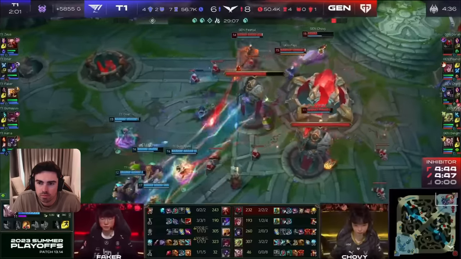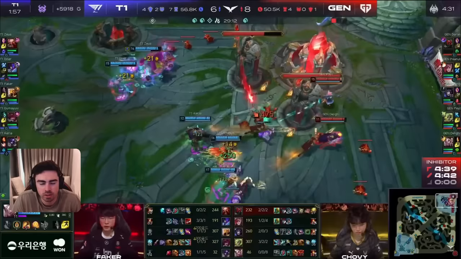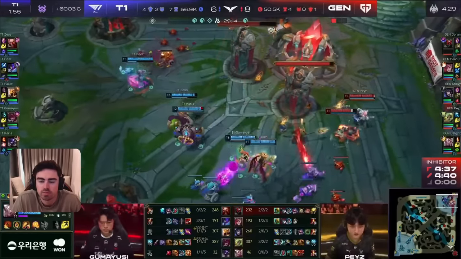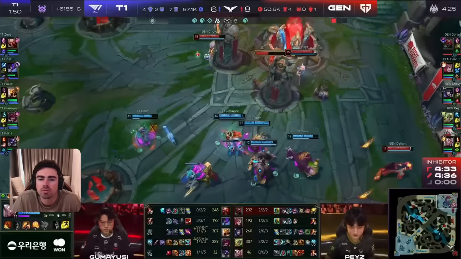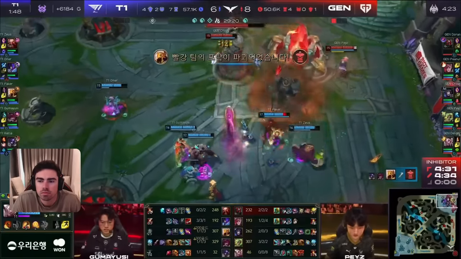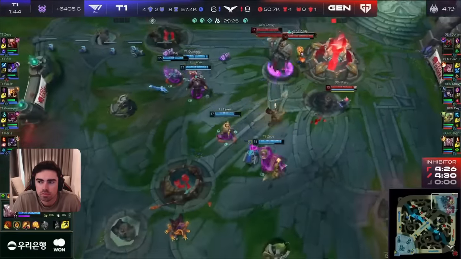Now Zeus and Gumayusi are trying to lead the charge here. They don't have a wave, but they're just going to sit on the turrets. 5v4. They have a lot of damage for these turrets as well as a cannon minion here now, and this might just be the beginning of the end here. Gen.G don't have really great tools to turn this. Delight's ult is coming back up, but even getting into position is going to be really difficult.